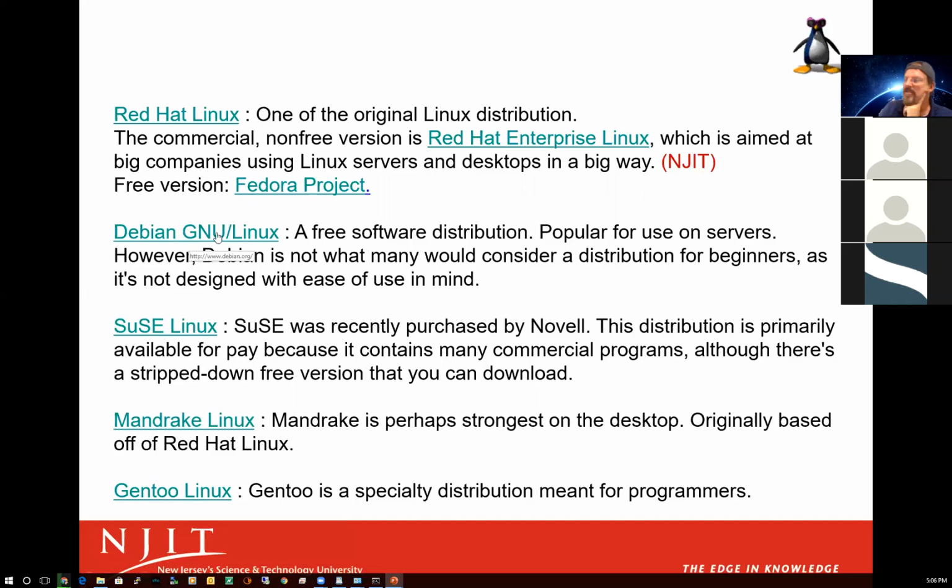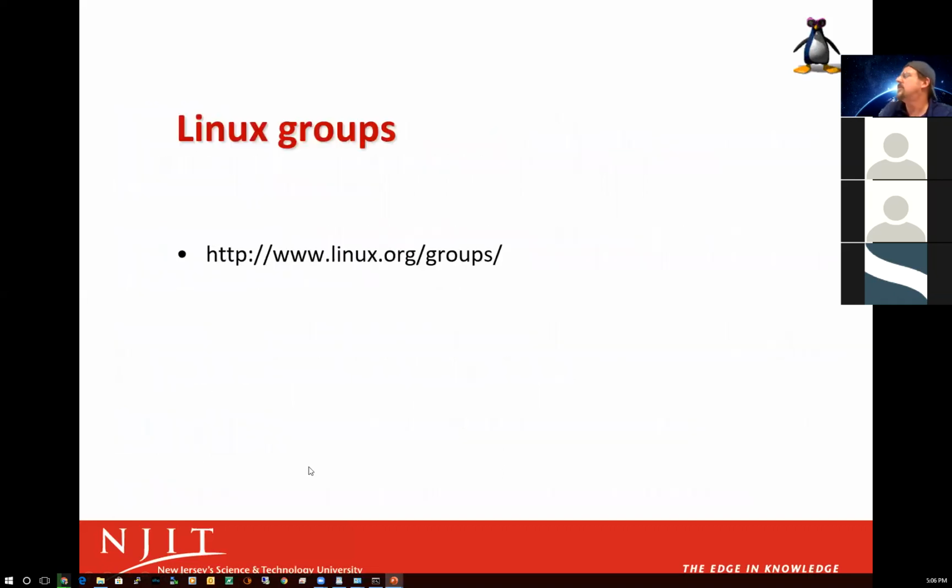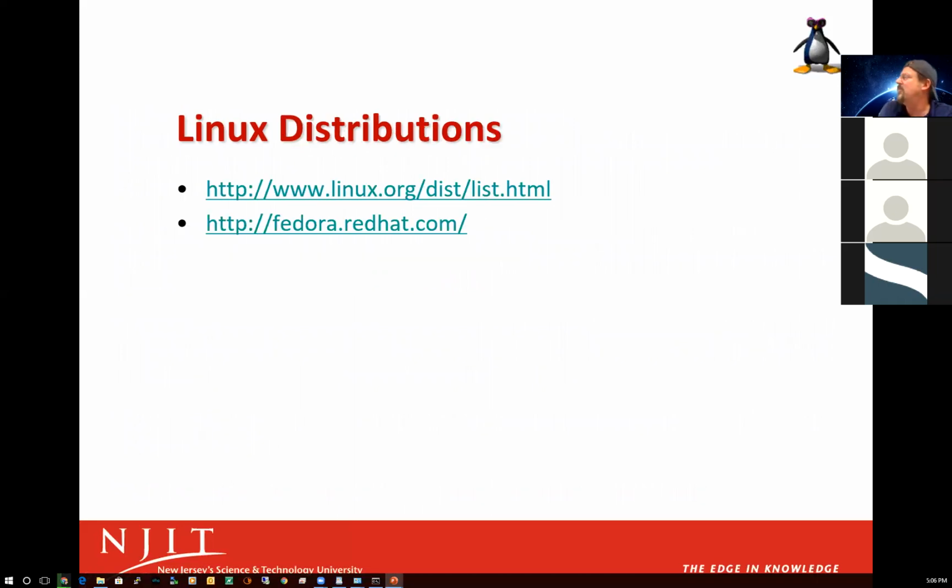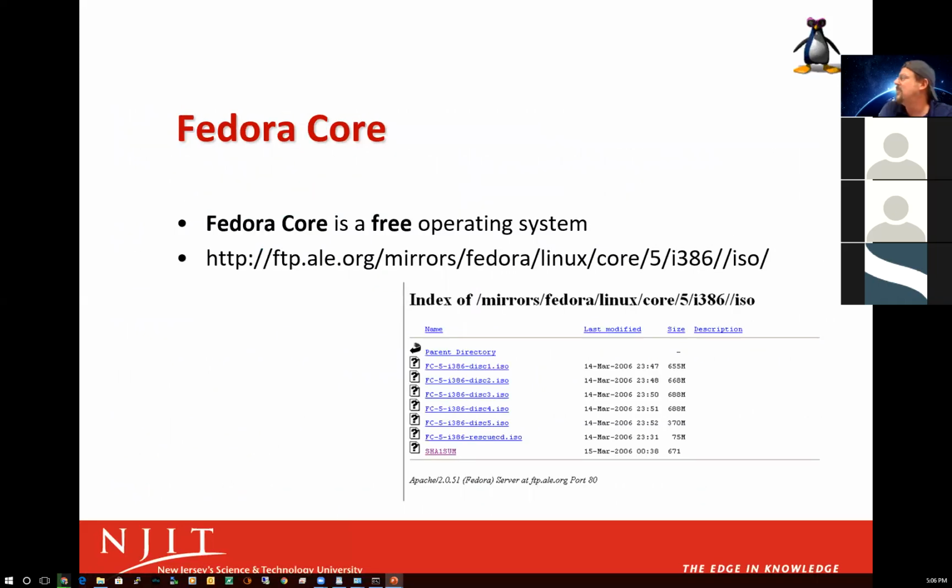Debian, that's kind of my favorite version now, since I don't do any Linux development anymore at all. I haven't done it for probably 12, 13 years. There's a million other people all over the world doing it that are much better programmers than me, so I don't need to. There's the Gentoo Linux. There's a Linux group that you can belong to, user groups that you can belong to. There's different distributions.